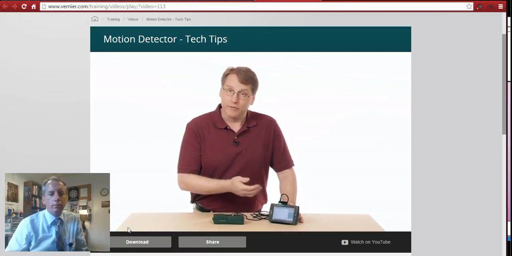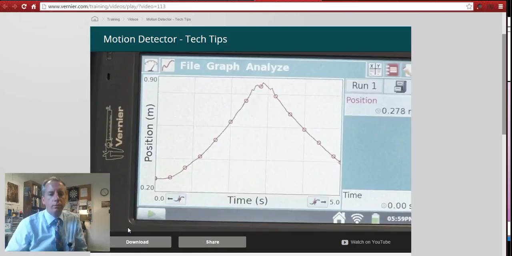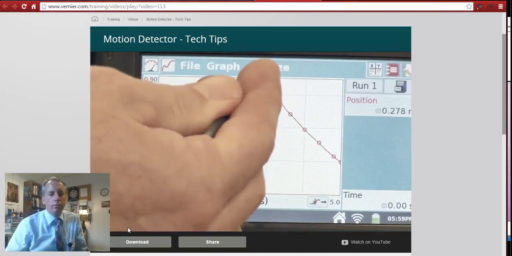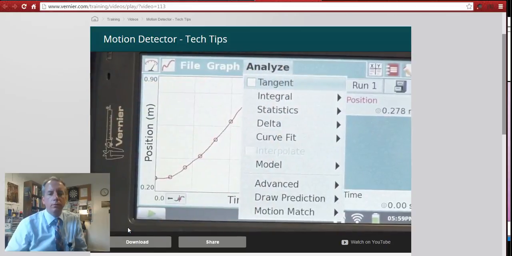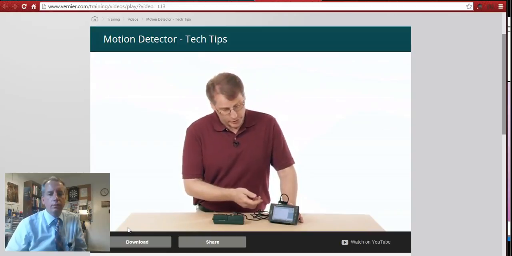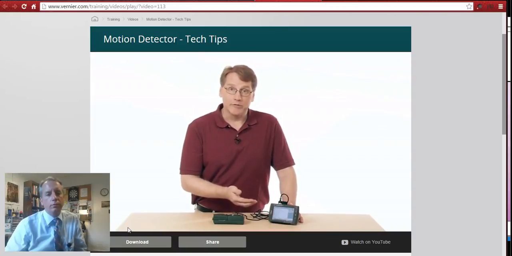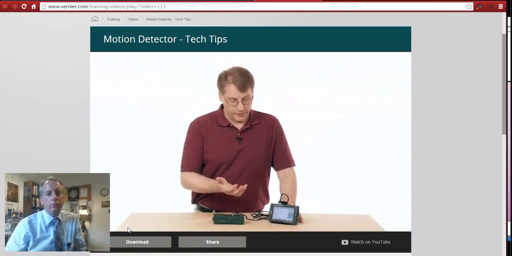Now, once I have some data, I might want to do a little bit of analysis there, and so I could go under Analyze, and there's a whole host of features there. What this is used for is that maybe the students analyze this, they're trying to figure out how far away the object moved, maybe how rapidly it moved, so that the tie to mathematics is great.